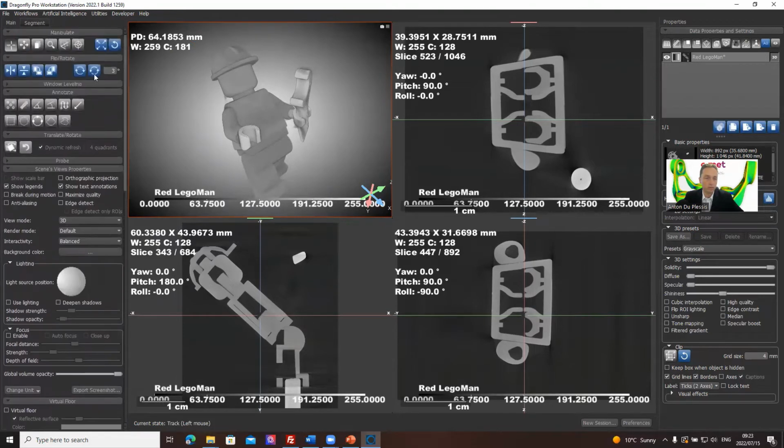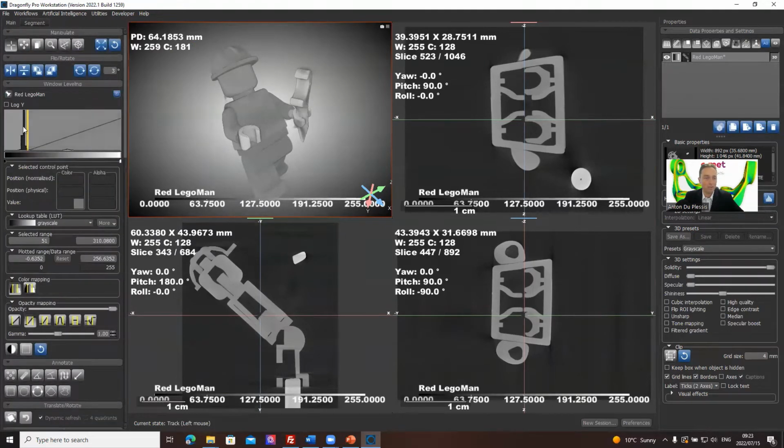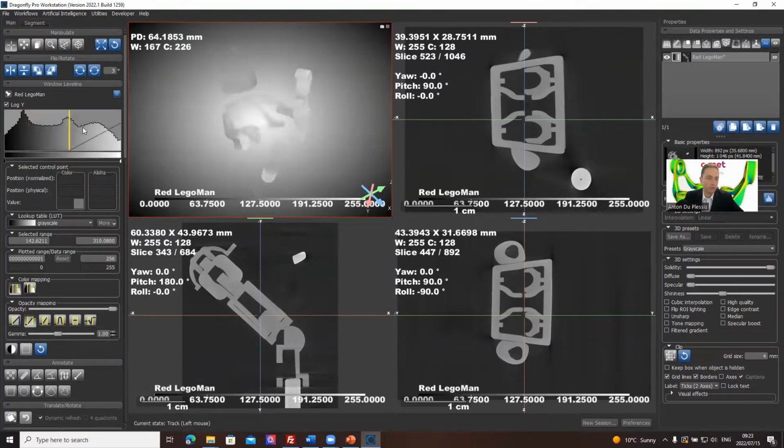The other way of doing it is using the window leveling tab. So you see the actual data, it's the histogram of the data there. So what you can do is drag that to the right, or by moving this, left click and drag this, you move the histogram.